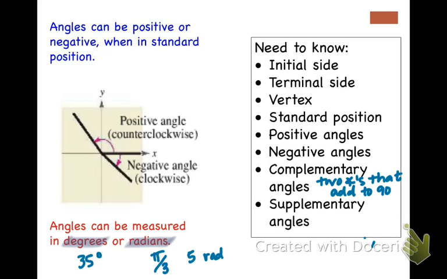And then our supplementary angles are two angles that add to 180 degrees. So these are going to come in handy when we start talking about reference angles and how to find those reference angles on our unit circle. We are going to be dealing with the unit circle like you did last year in Algebra 2. We're going to be thinking them through in terms of the triangles that are made out of them. But we've got our complementary angles, or angles that add to 90 degrees, whereas our supplementary angles add to 180.